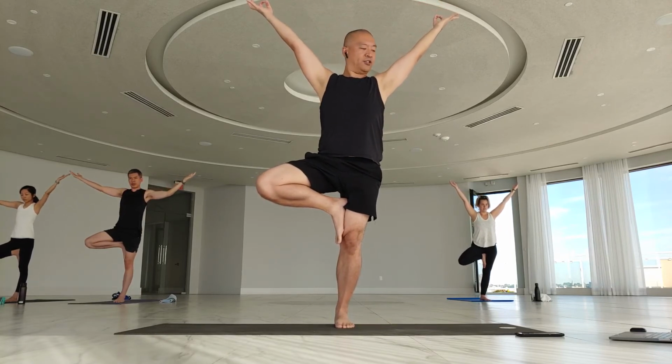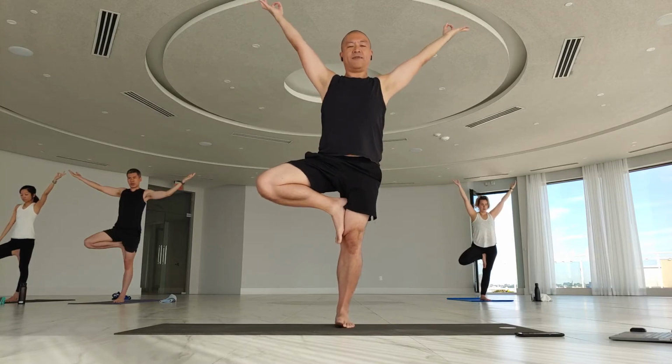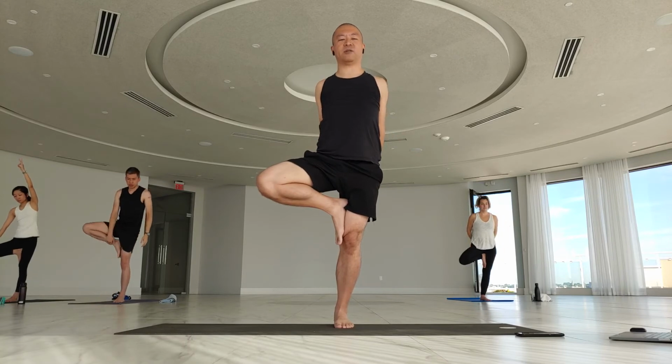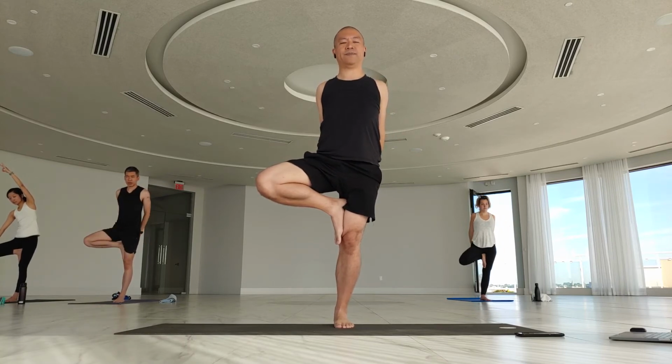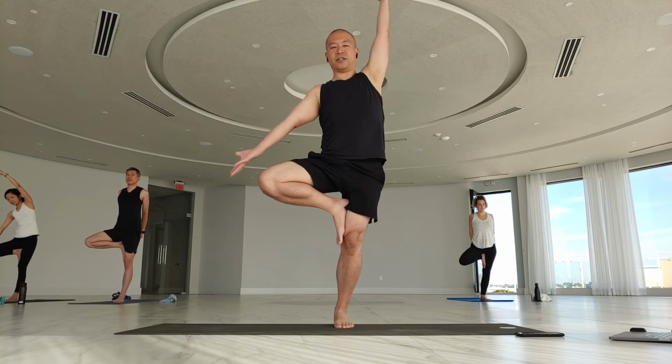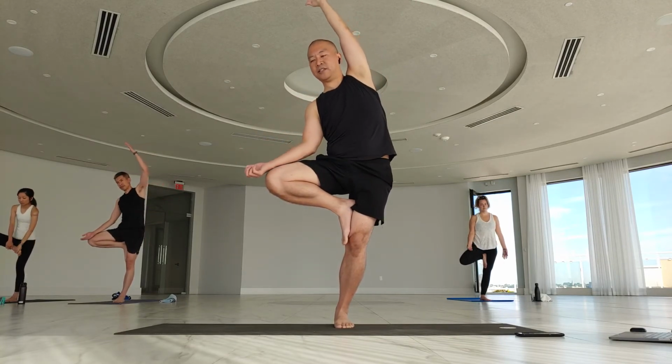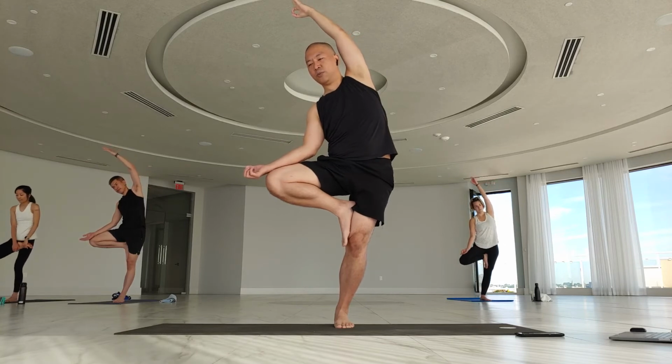If you're working with variations, take whatever you want. If you want to follow along, you can wrap the hands back behind you, interlace, reach your knuckles back, and that will give you the heart opener. If you want a side bend, you can take the right arm to the top of the right leg. Now the hips have to move to the left a little bit to counterbalance the torso moving to the right.